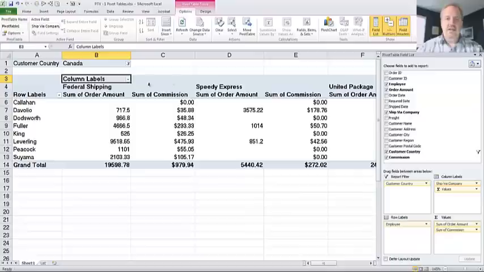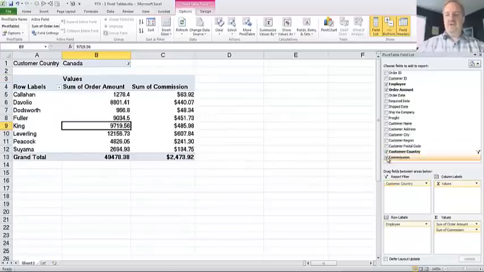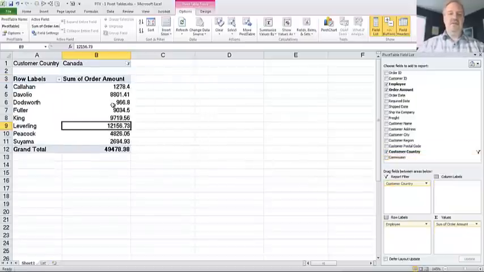it back in there, then you can see that I've got federal shipping and the same thing, the same comment that you expect to see. I'm going to take ship via company out of there. I'm just going to use this data. And in fact, I don't really want to show the commissions at this point because I'm going to show a graph of the individual salesperson's performance across all of the shipping methods that we have.